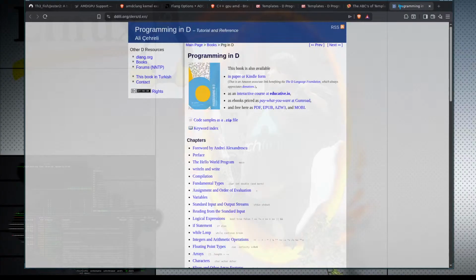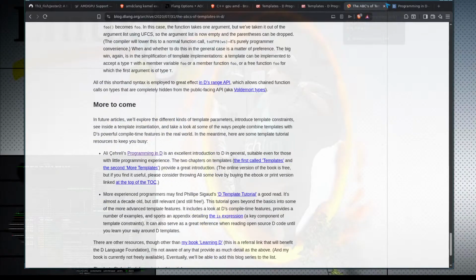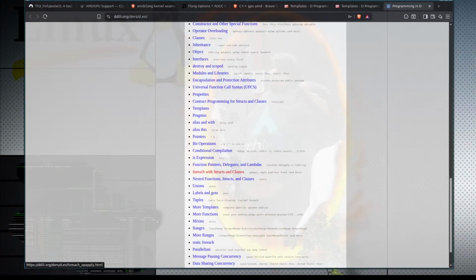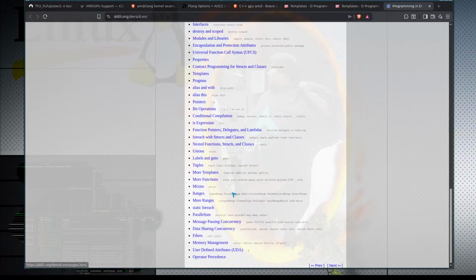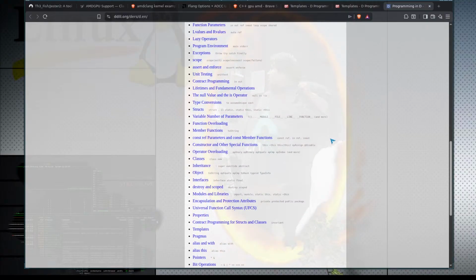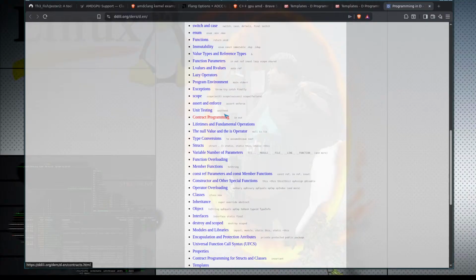Yeah, he has a good book on it. I'm going to have to read so much about templates to actually understand this. But his book is very good. It goes over a lot of stuff. Fibers, memory management. I've learned like 90% of his book so far. But not even by just reading his book entirely. I think the farthest I went was maybe contracts, but not even.